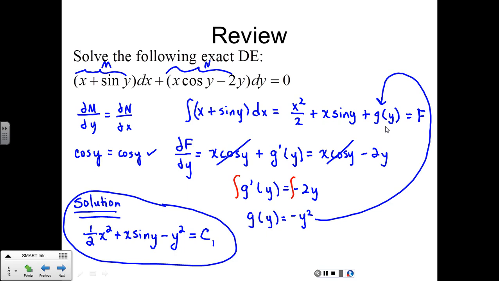Now, Zeb asked me this a while ago in the office. He said, how do you check this? If this is your solution curve right here, if you take the partial derivative of this with respect to x, you get what's in the first one. If you take the partial derivative with respect to y, you should get what's in the second one. On those, there's no reason you don't know 100% that you're right. Y'all should know when you turn your test in that you got that one correct.